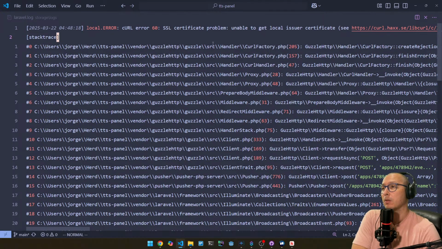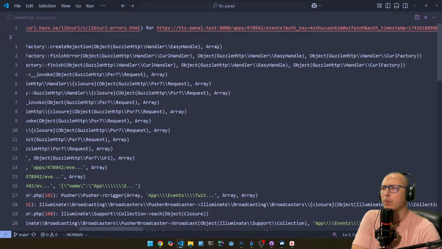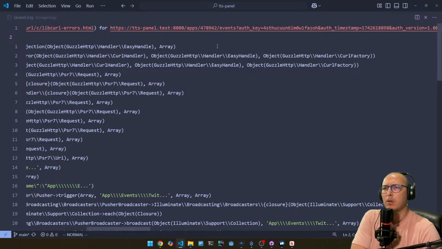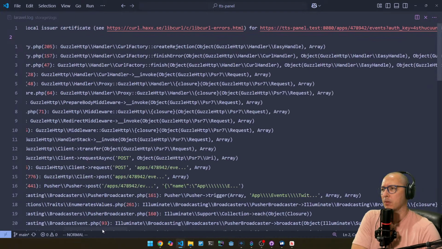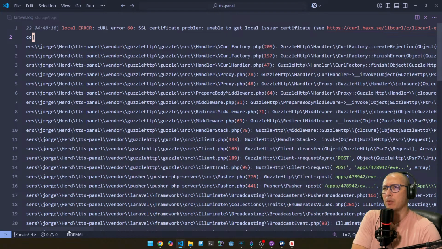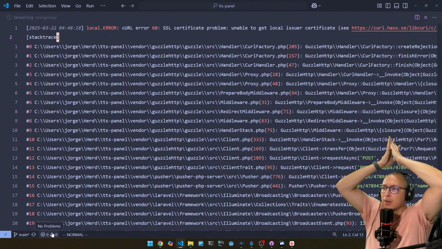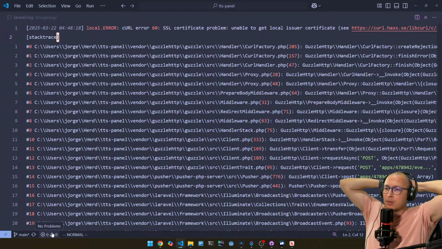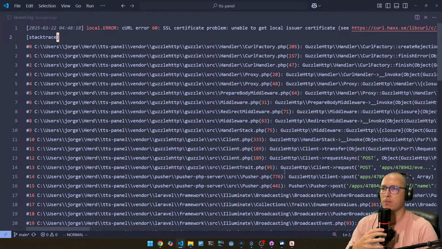What? Oh, this is gonna be a pain in the ass, isn't it? SSL certificate problem, unable to get local issuer certificate. Oh my god. It's a Reverb thing.